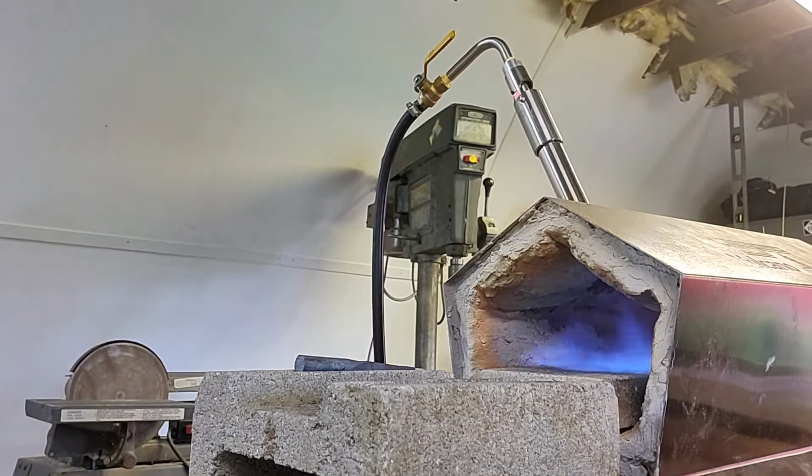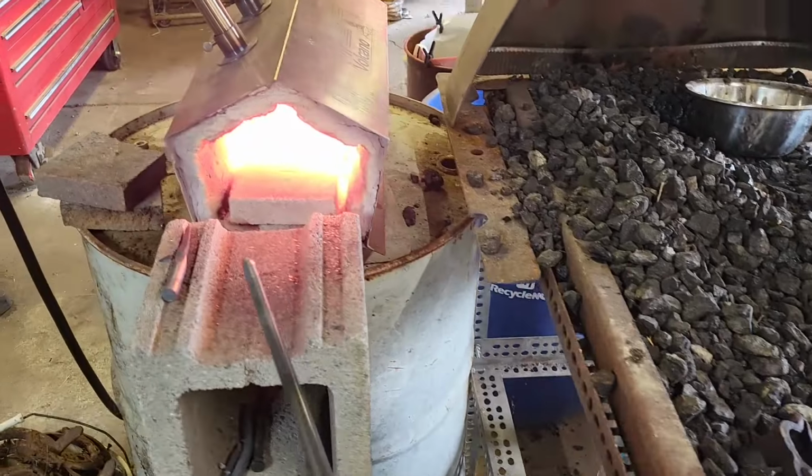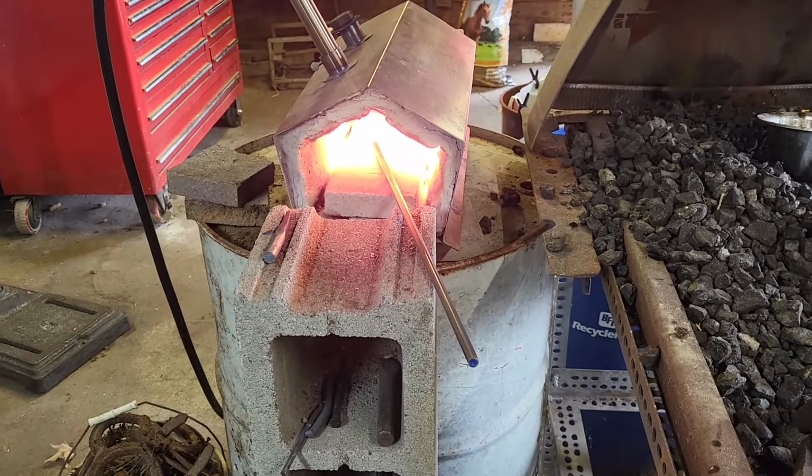Alright guys, today we're going to be making some Glunters. They are the tampers that I've been making for Glunting, and I just wanted to show you guys exactly how they're made. I had a couple requests for that.